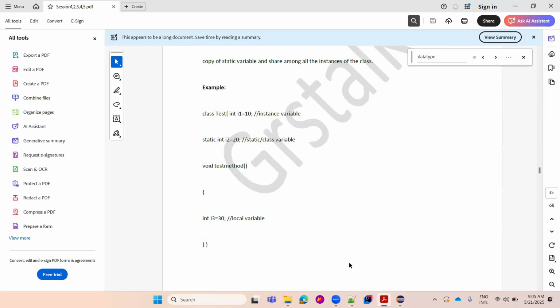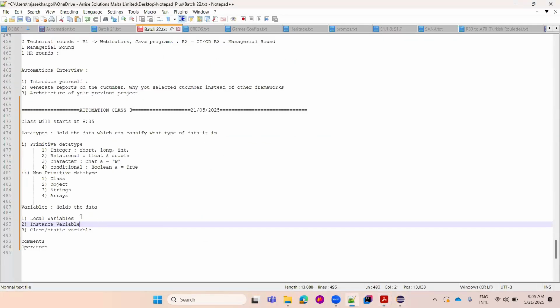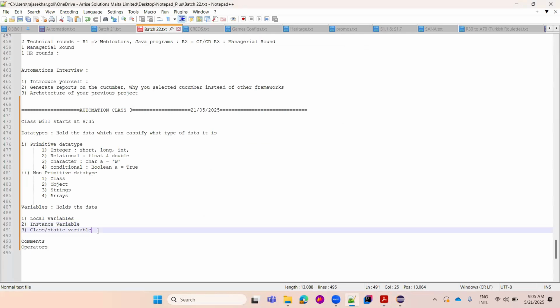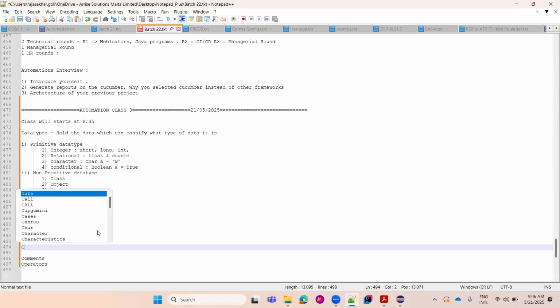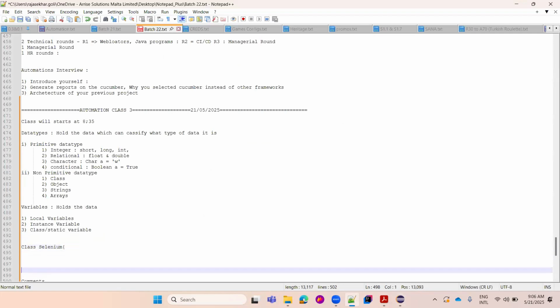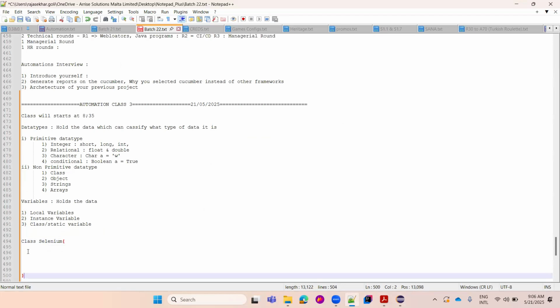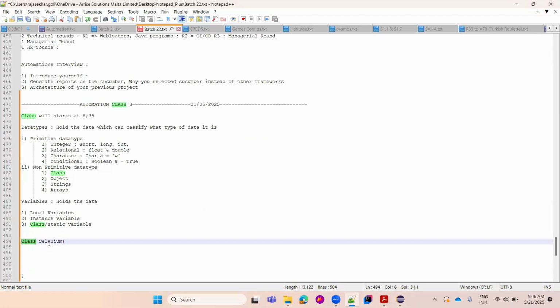So I will show you here. I will write one class name here so that you have an idea. So I am taking class space, class name is Selenium. Class name should start with a capital letter, that's why I have taken capital S. This is the syntax of the class: class keyword space class name.